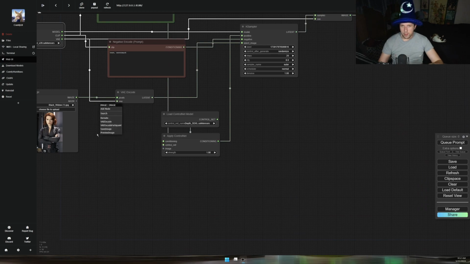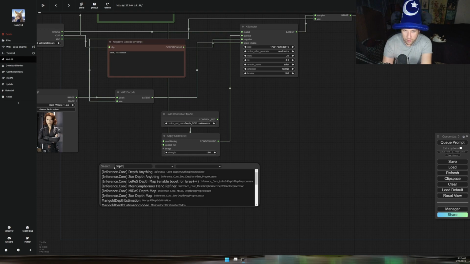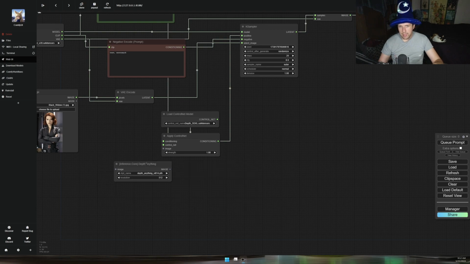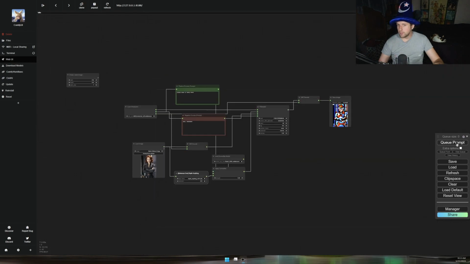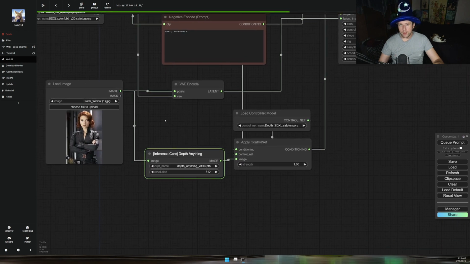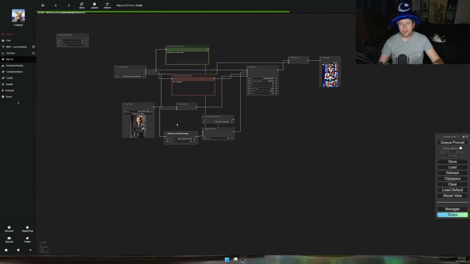Let's unplug this image. And we're going to double click to open this up and type in depth. So, depth anything is a control net preprocessor. And it just helps the control net understand what it's looking at. So, we're going to plug that in. We're going to run it again. That goes on the image pipeline. So, image, image, image, image. Because it's one of your inputs. You can input images, you can input videos. We'll get into video later. Right now, simple. Super simple.